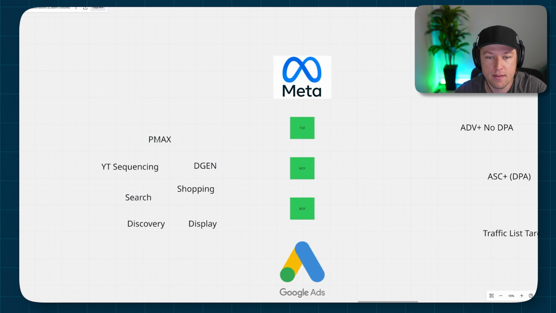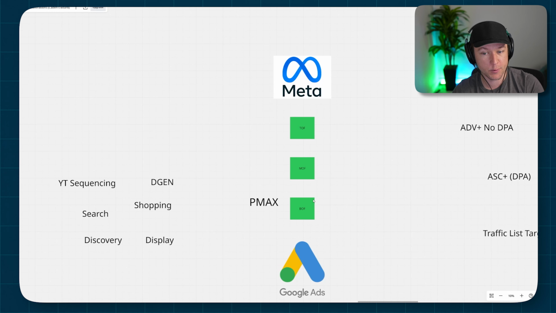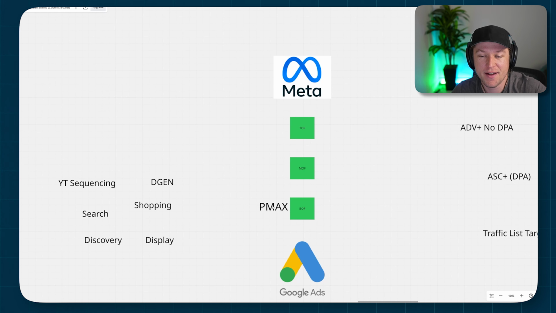Anyways, the biggest question of them all, Performance Max: where do we see this mainly? Scooping up conversions as a bottom of funnel campaign. Now, if you're only running Google, potentially it can be scooping up new customers if you have no LTV and you're just doing one-off product sales. It totally makes sense to potentially run this as your full funnel, all in one, just scooping up demand. But we see it more as a bottom of funnel campaign because it scoops up the demand. Pretty straightforward. Even if you do brand exclusions and you have all the cold signals or suggestions, it's still typically going to favor bottom of funnel more so than top of funnel. So we have PMax as the bottom of funnel.